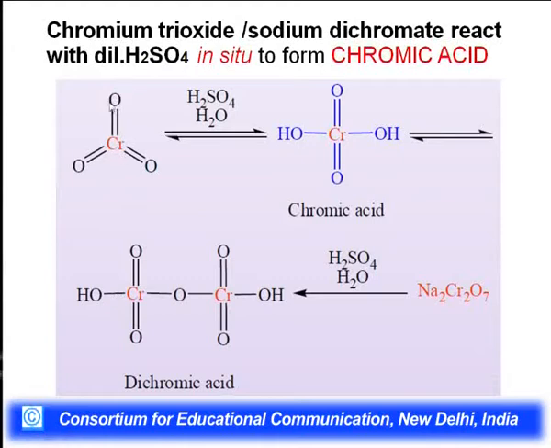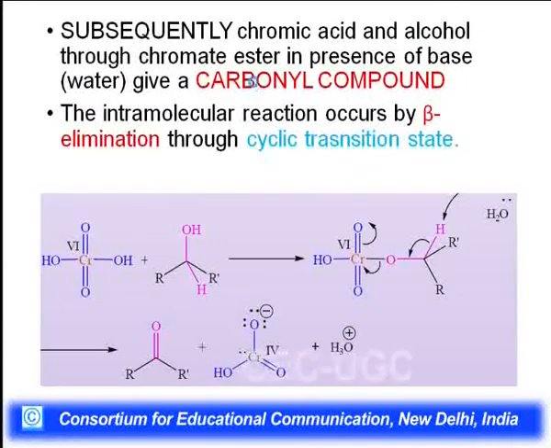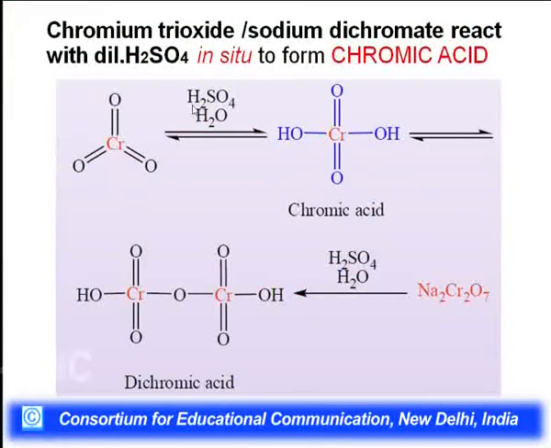So now let us look into the mechanism of this reaction. What happens is, first sulfuric acid ionizes to give us H plus and HSO4 minus, and then the H plus from the sulfuric acid goes and reacts with the oxygen here, resulting in the formation of an OH group. Then the water molecule reacts again. Water acts as a nucleophile through a lone pair of electrons on oxygen. It goes and reacts with chromium here, resulting in chromic acid. And this chromic acid now acts as an oxidizing agent.